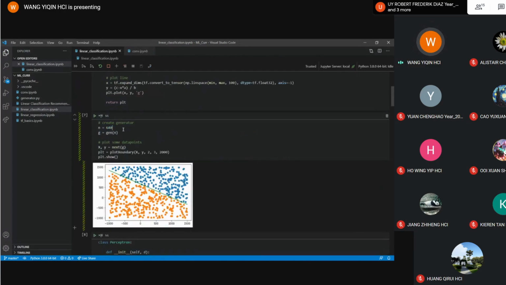For the perceptron, I'm just training on a small set. Mostly because if I increase this number to even bigger, you probably just can't see anything on the plot. It's just going to be 2 colors, which is not very useful. So this is a pretty good number where you can still see the data points. And I plot it using my plot function here. Here are my parameters for the decision boundary, 2, 3, and 2000, right? And then it'll look like this.